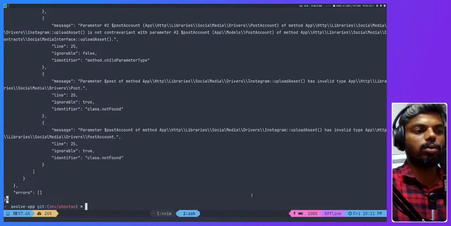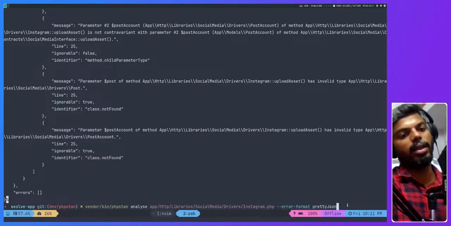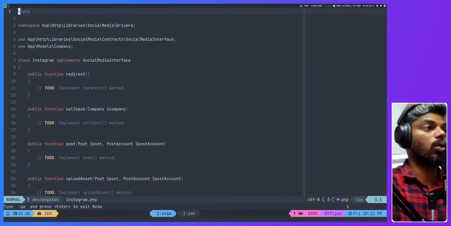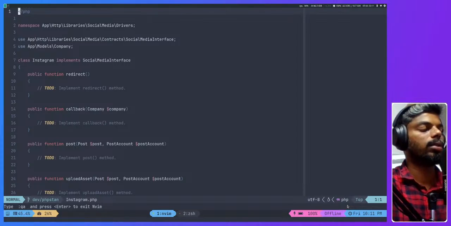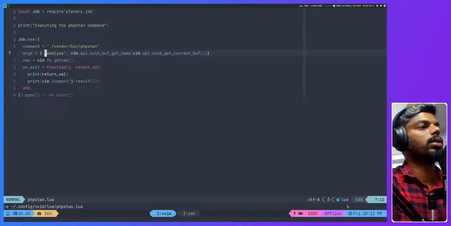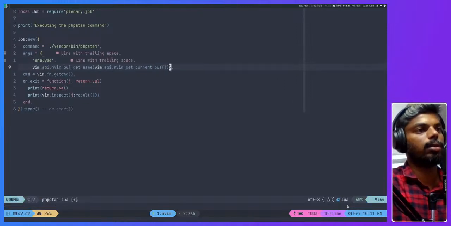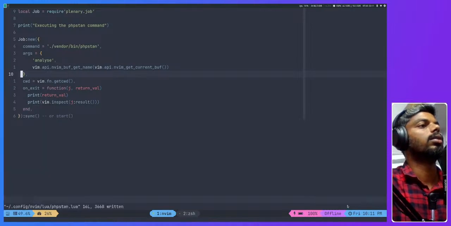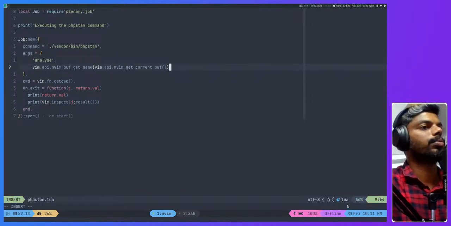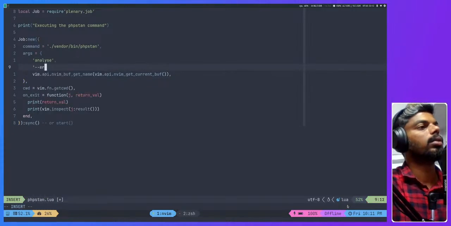So do you understand what we have done? We have added another parameter, error format, or another argument or option to it. So let's add that here. Can add it here or here, that's fine.